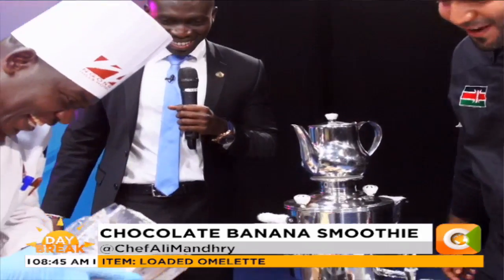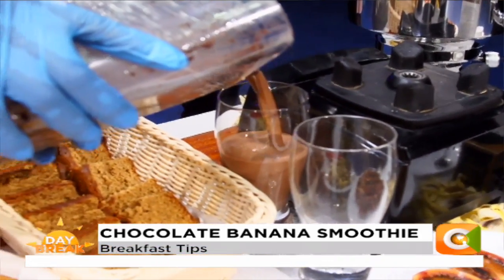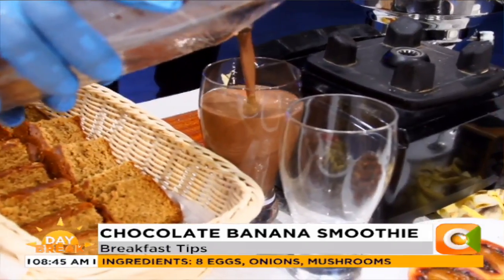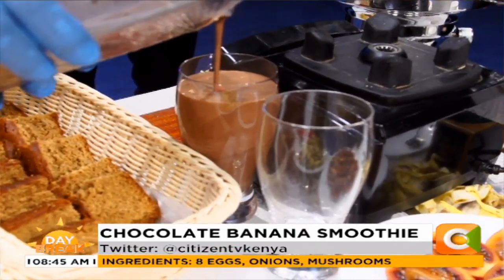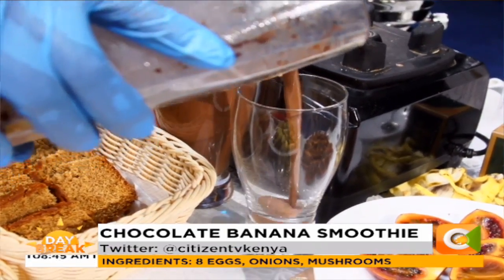So you know how to pour this, because our blender has been operated. Great. So here we are. We have a healthy drink because at the end of the day, you just have a little bit of chocolate in there. Of course, probably a little bit more chocolate, which is good because I love this color. Now we have bananas and milk, and it's just super delicious.